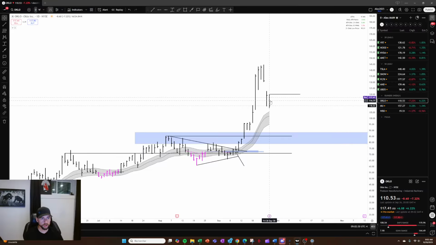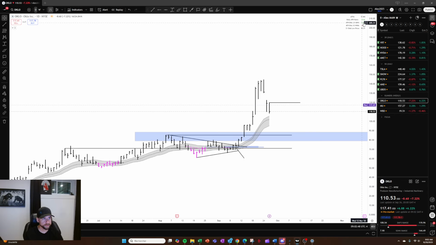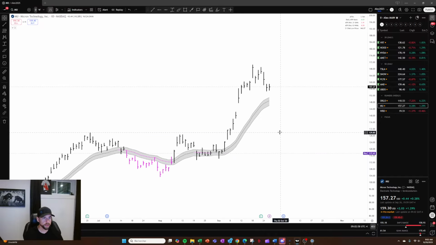That's good. And to be honest, I'm just looking for it to kind of digest, maybe build some ILO structure in a larger basing process. And later on, if it's set up again in the daily, weekly structure buy area, then I will look to add to this name. But so far, I'm managing it on the weekly time frame.